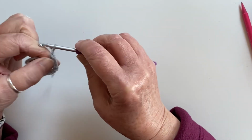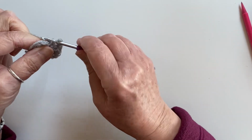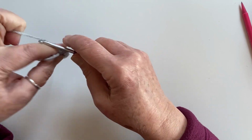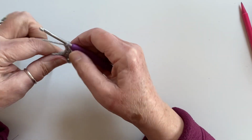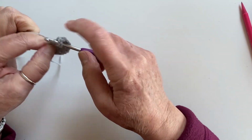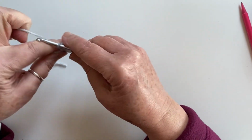So I'm going to chain 2 once more and then put my last cluster of 3 treble stitches. That's got to get pulled back because it fell off my hook. There's the first one.